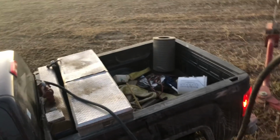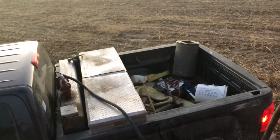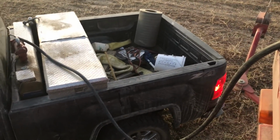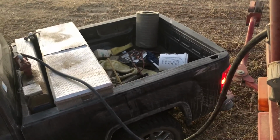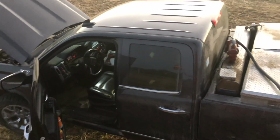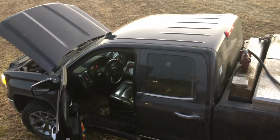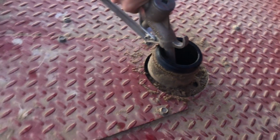I just need a farm pickup in general so I can keep this thing nice and clean like it deserves to be. But I don't know, I need to find a cheap beat up 2500 single cab or something like that. It's already beat to crap because I hate tearing up a nice truck like this and trashing one. But like I said, I buy my trucks to use them. This is just an awfully nice truck to be using for what I'm using it for.